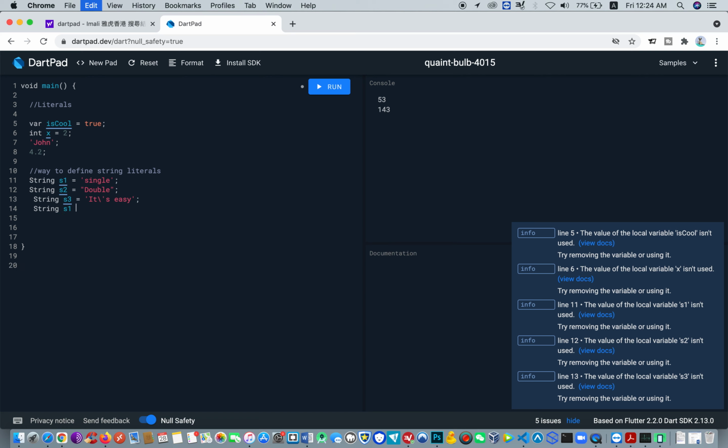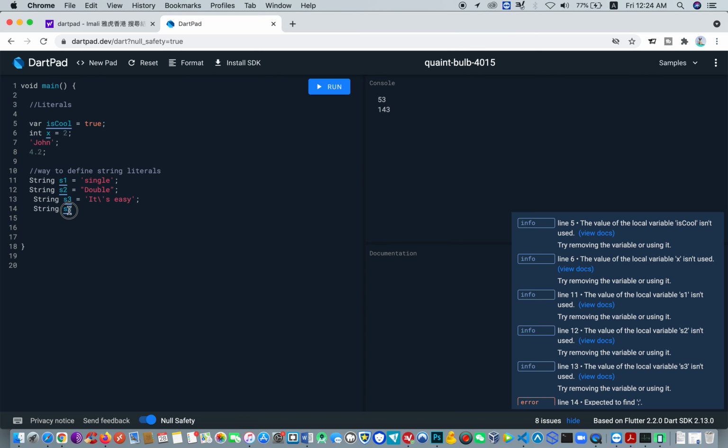So for number 4, S4, we can have the same thing, but inside double quotes you will not need the backslash.